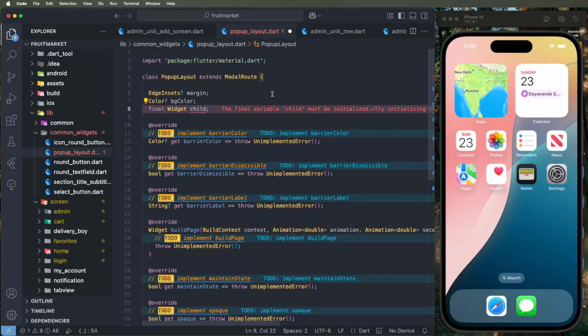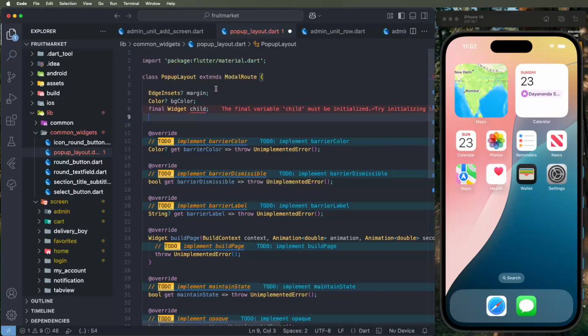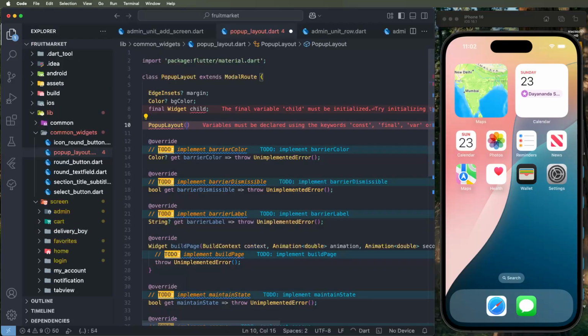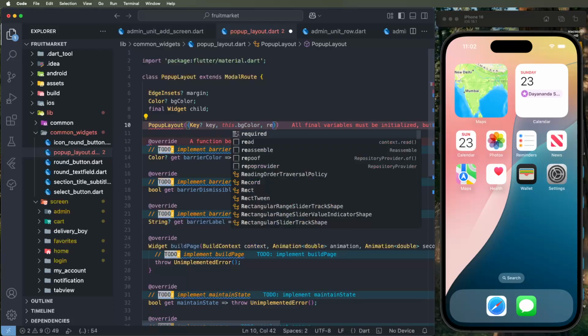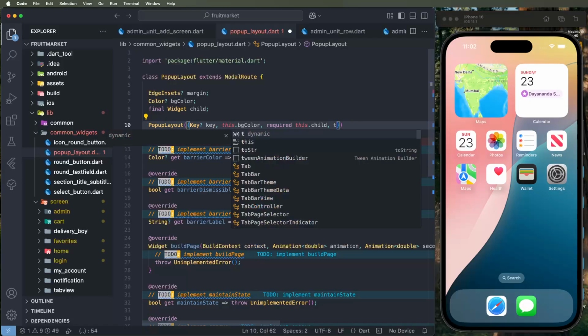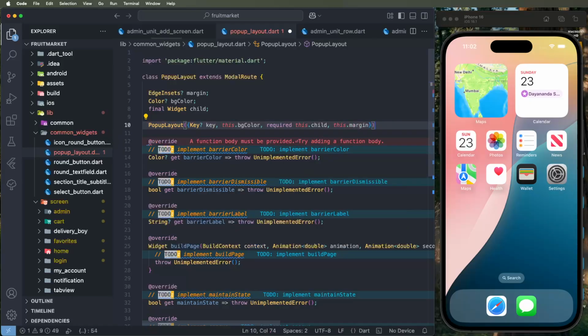Like so, we configure the final widgets here, and we make the pop-up layout constructor. Set the optional key, then this.color, required this.child, and this.margin. These parameters need to be passed for these layouts.